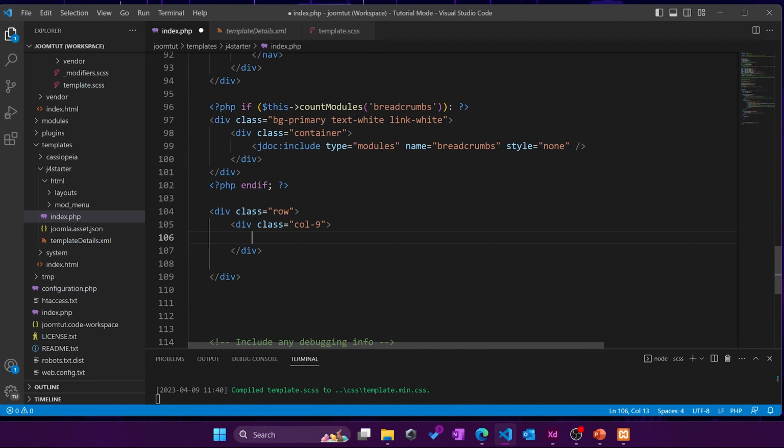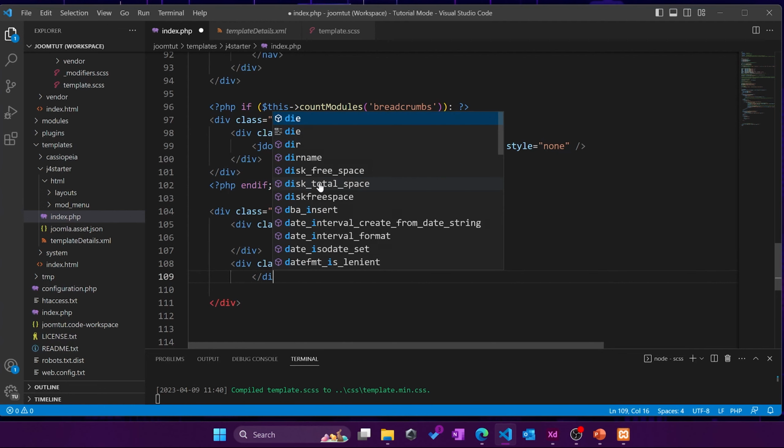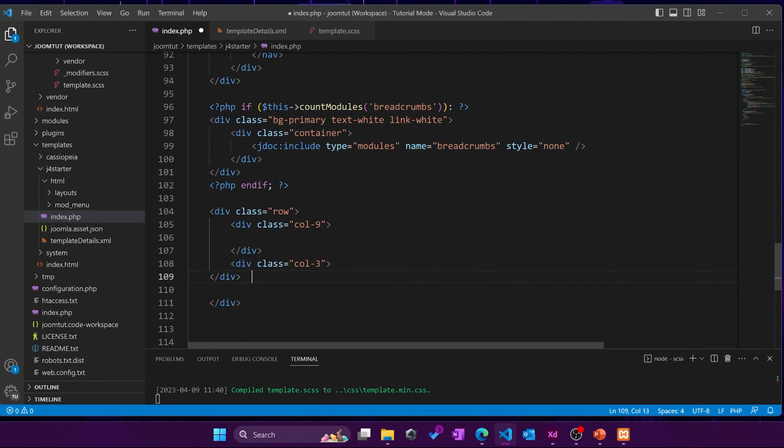So the main component's going to go here. And then to the right of that, div class col-3. So this is the remaining 3. 9 plus 3 is 12. And this is where the sidebar is going to go. So we have our main area and our sidebar. Now we know how to insert modules already.